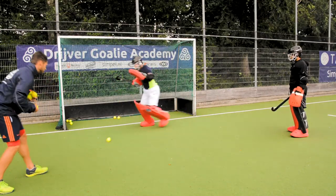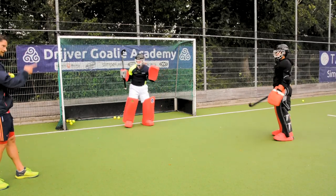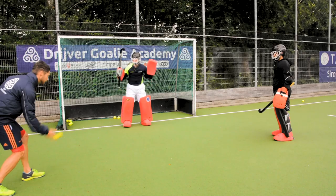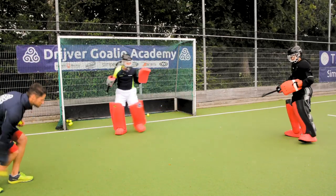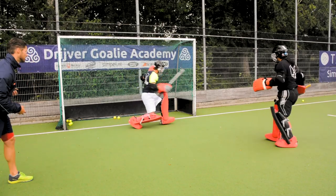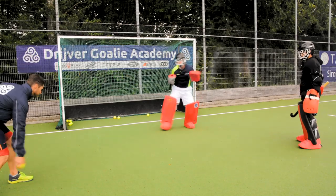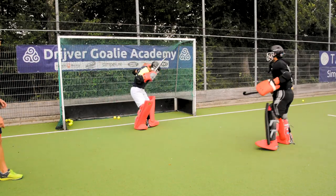Good. Place the other foot. Well done. Place the other foot. Good. If you place your right foot when you kick with your left towards the ball, it will always go towards the ball. Nice ball. Good. Last one. Point. Good. Well done.